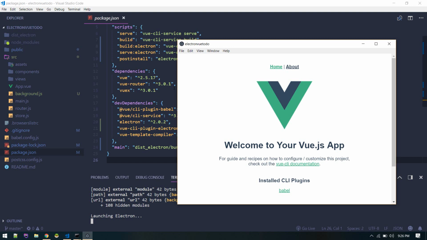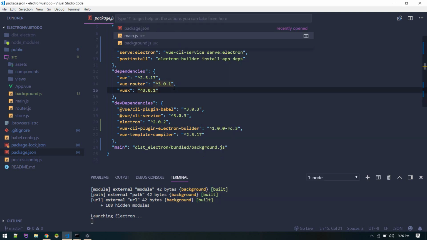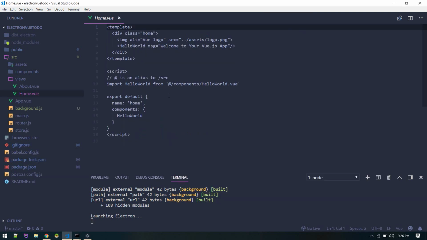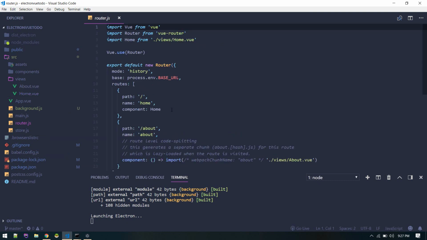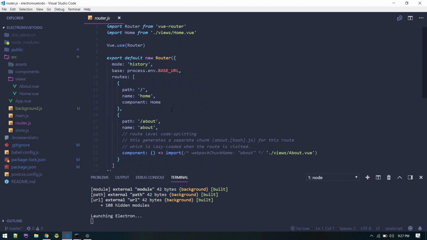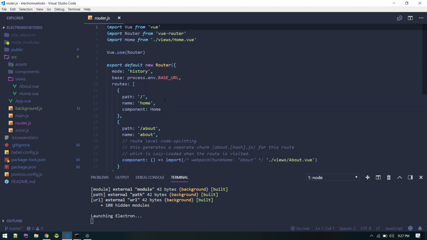Let's go to Home.vue. By the way, everything comes all set by default. This router contains the home component and about, so you can add more like you normally do.